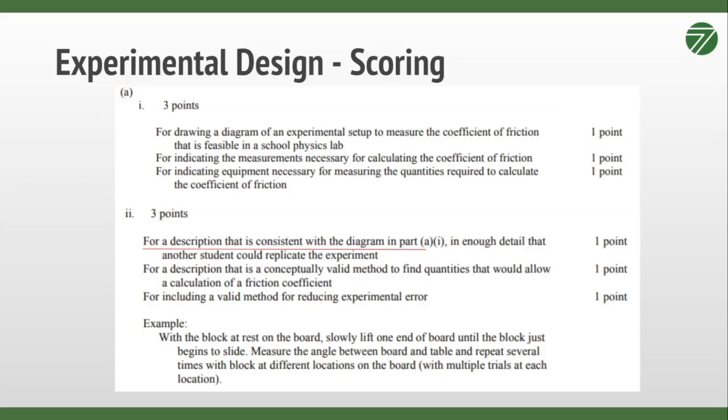Even if like a meter stick and a stopwatch can usually do the same thing that a photo gate or a motion sensor could, it's not going to be as accurate, but you're not necessarily being scored on whether or not you have the most accurate experimental setup possible. Just, are you going to be able to take good data on this, and do you understand the limitations and experimental error that's going to come out of that. Okay.